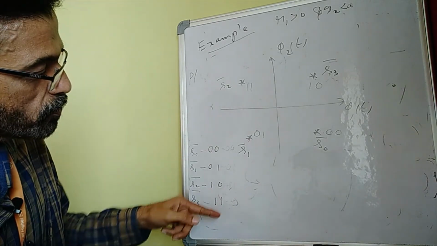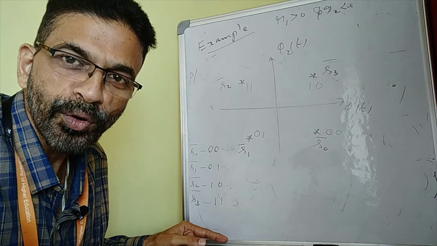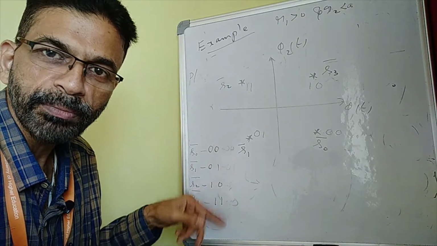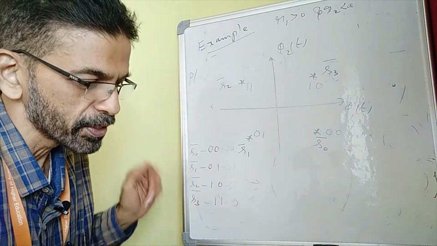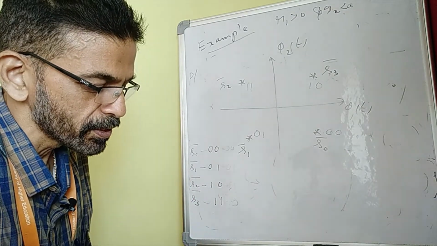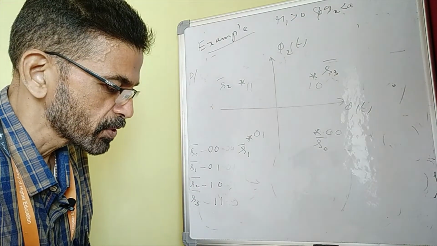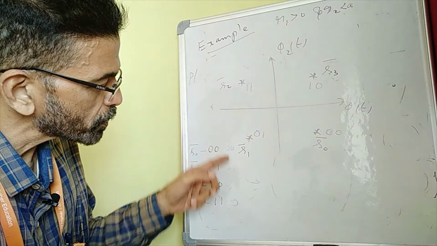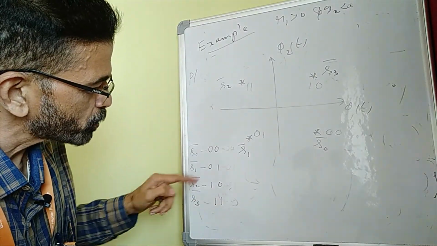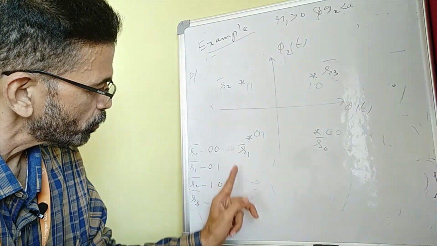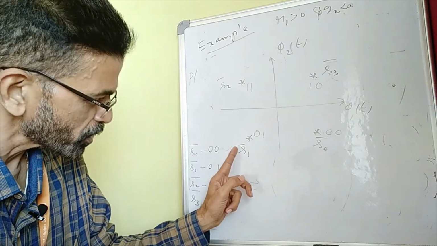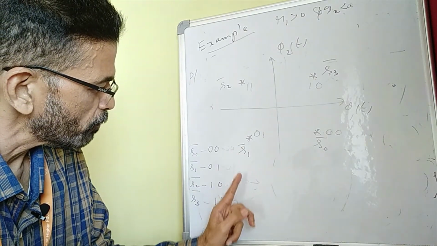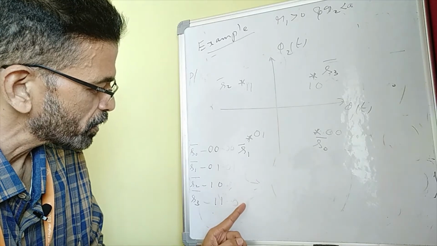So this type of coding you know already. It's called the gray encoding method. You should have studied it in basic digital systems. So we always go for this type of gray encoding when we map. So we can write here, this is for M0, this is for M1, this is the symbol corresponding to M0, symbol corresponding to M1, symbol corresponding to M2, symbol corresponding to M3.